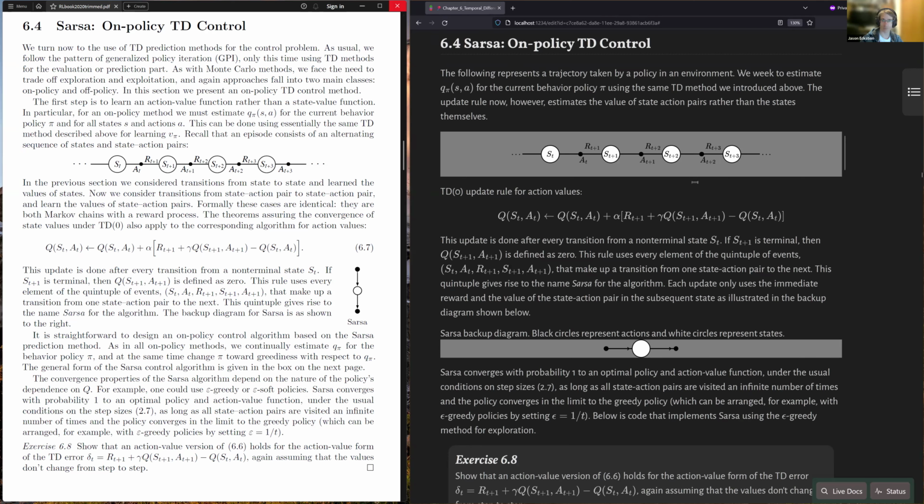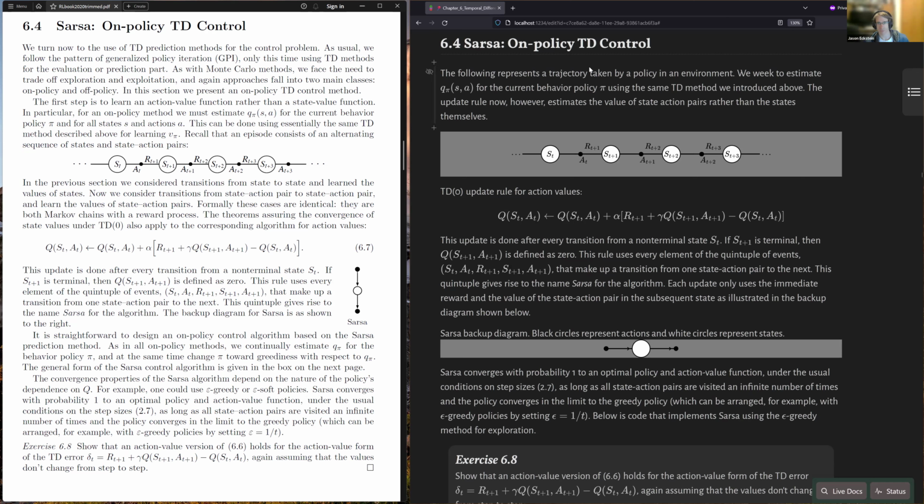And just like we did for Monte Carlo control, we are going to use the state action value instead of the state value. This was an important point earlier: if you use the Q function for the state action values, you don't actually need to know the full environment dynamics to solve the control problem. That was explained in chapter 5. Right here, we're talking about environments where we don't have the full transition function.